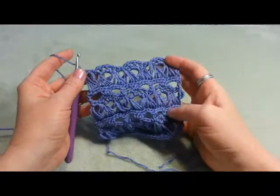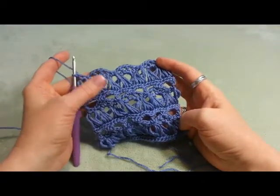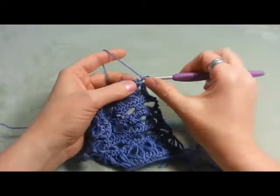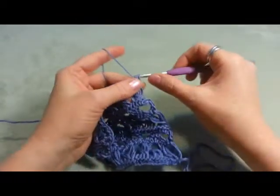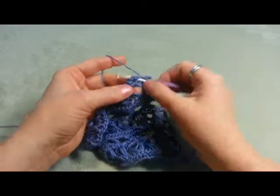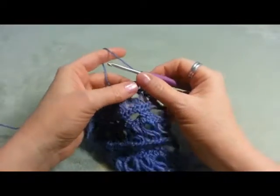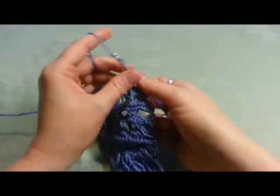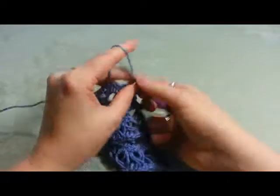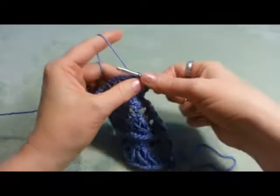For the edging, for our intermediate level scarf, we're going to get to the end of our pattern stitch into the loop stitch. We're going to chain one, and we go ahead and turn the work. We're going to do a single crochet into the first single crochet, chain one, skip the next two stitches, single crochet into the next chain one space, chain two, do a single crochet into the center chain one space, chain two, single crochet into the next chain one space, chain one, and slip stitch into our single crochet.